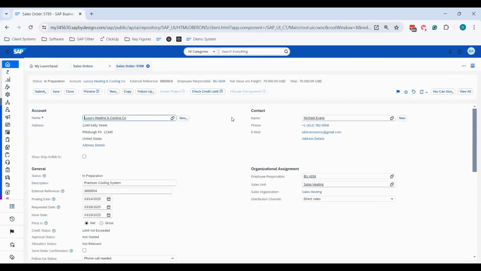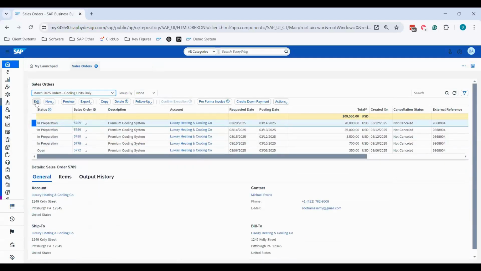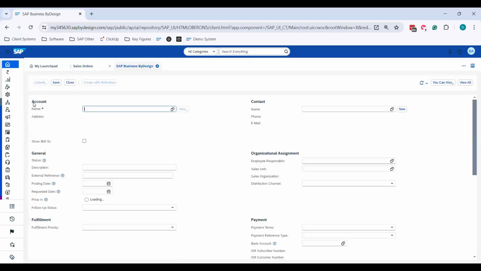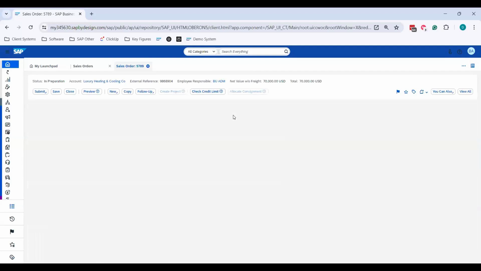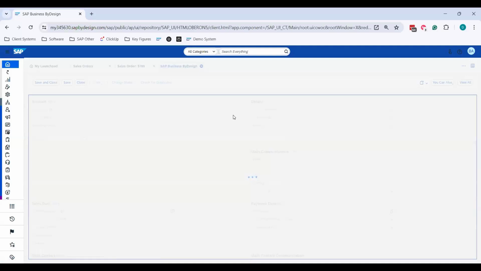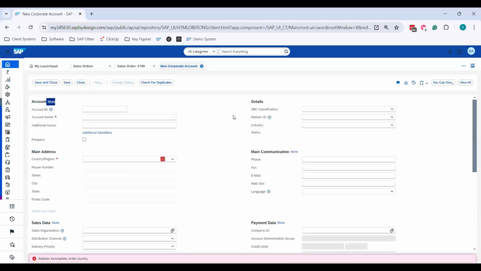So technically, you can use ByDesign without a mouse. So you can use just keyboard shortcuts. So tab, if you press tab, it goes to the next field. So I'm going to do that again. Press tab, it went from this field to this field. Now, if I press spacebar, it will open a drop-down menu. And if I press spacebar again, it will go into that specific document or field.